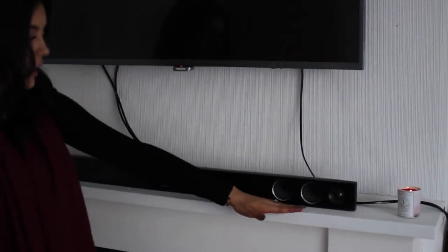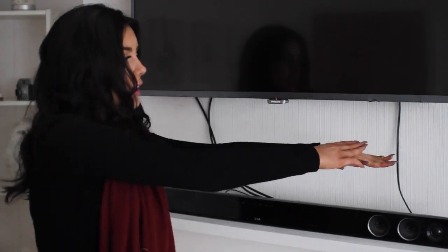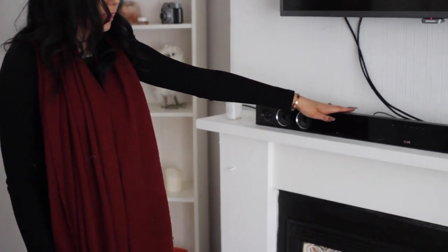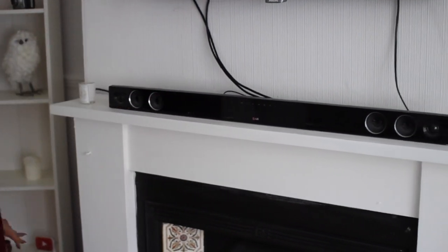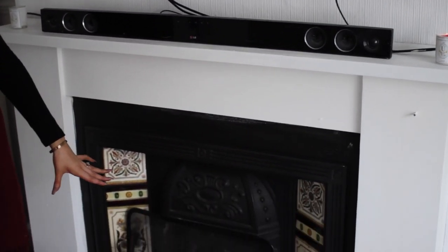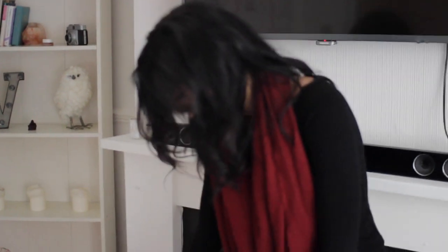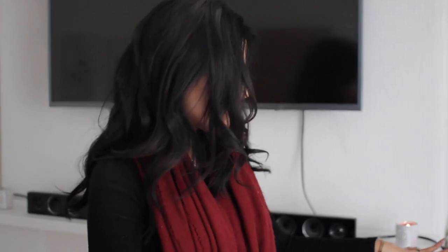My TV is mounted on the wall — it used to be on that little shelf down there. I had pillar candles underneath and the heat got up and burnt holes in the TV, but it still works and you can't even tell. I have a soundbar here because I love to annoy my neighbors. There's a real fireplace here too — don't look at it too closely, there's all dust and gross stuff in there, plus a cactus.